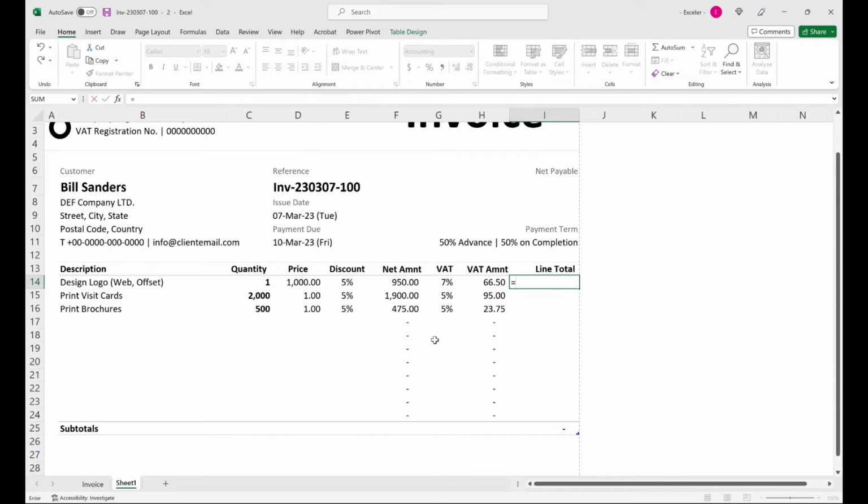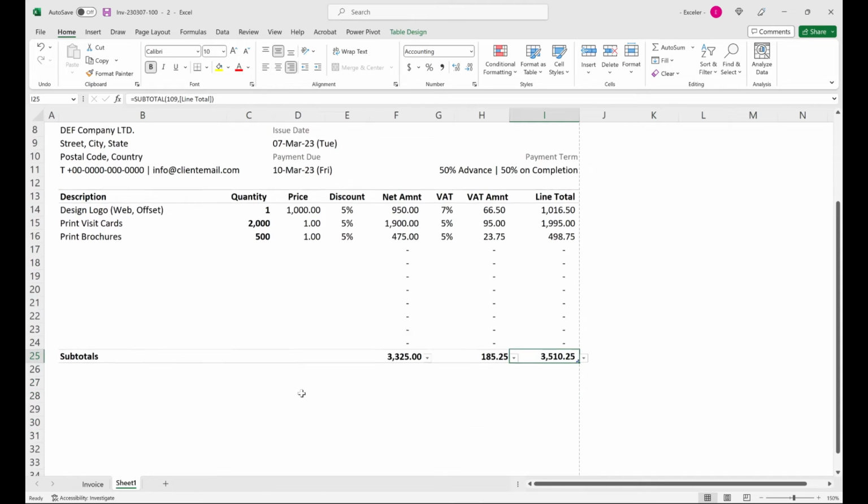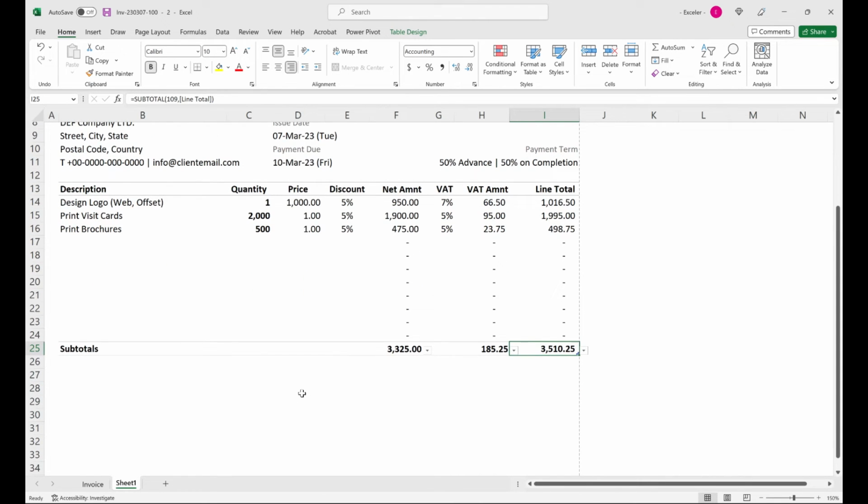Line total. Line total will be the summation of net amount plus VAT amount. If you see how easy it is, and this is the total. Also, we can come here and aggregate this in summation. Net amount is this, VAT amount is this, and the line total is this. So we have a three-way calculation.